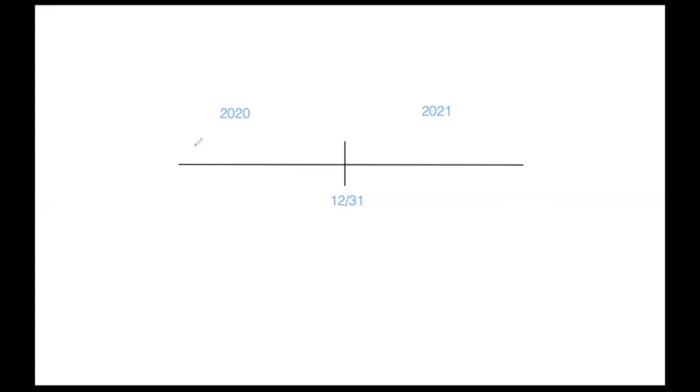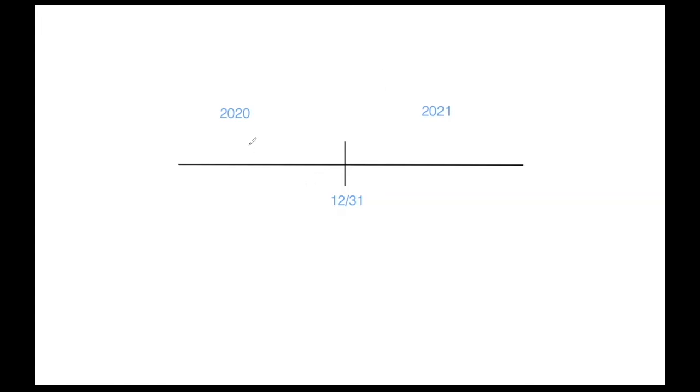If I lent you money sometime in 2020, and think of this as a timeline, this is the end of the year, and then we get into 2021. If I loaned you money sometime here in 2020, and you paid me back in 2020, we would calculate the interest for this time period. I would get the money back along with the interest. That's the journal entry I had just showed you. Now let's look at it if it expands more than one accounting period.